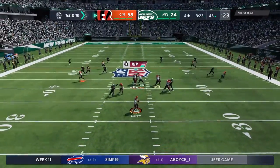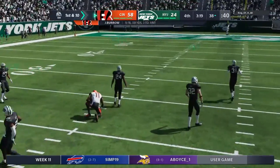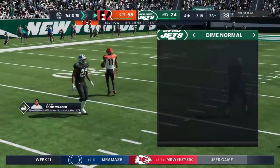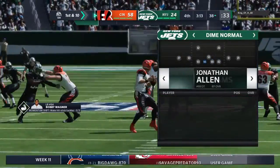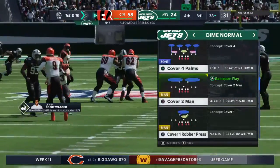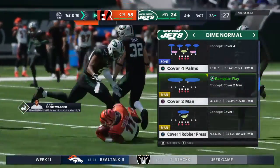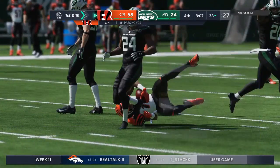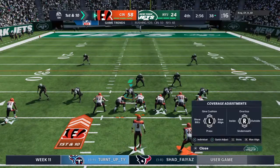From the shotgun, it's Burrow. And they'll get him down as he's inside the 40. First play of the drive, a success, a gain of 19 yards. Still throwing the football here, even with the big lead. Yeah, I know you and I came up in a different era, and we think about sportsmanship and all that. Other people think about fantasy points and getting their numbers. That's all they care about right now. So here's a 1st and 10 at the 38.